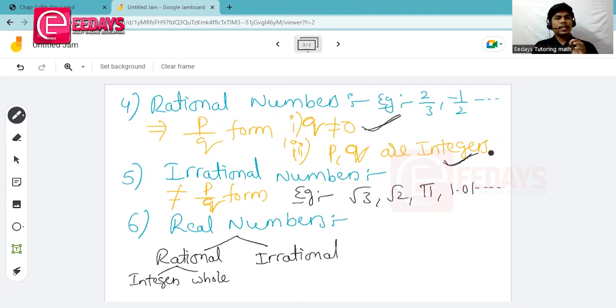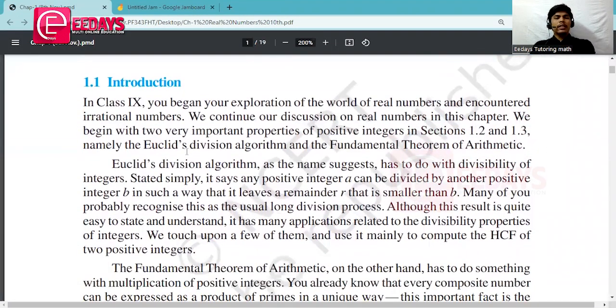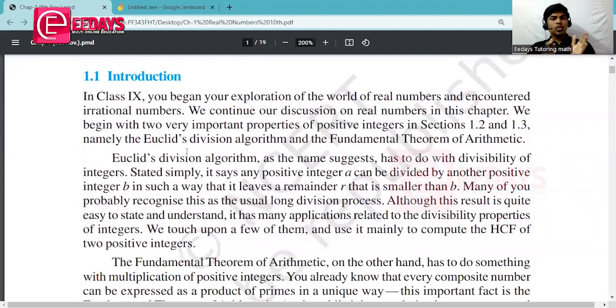Now in class 10, the first chapter is real numbers. The real numbers are a combination of rational and irrational numbers. That's why the whole number system comes under real numbers. This is the basic introduction to real numbers. These are all things we learned in previous classes. In class 10 we are not doing all those things again. We are moving to the higher grade, so the concepts would be more complicated.